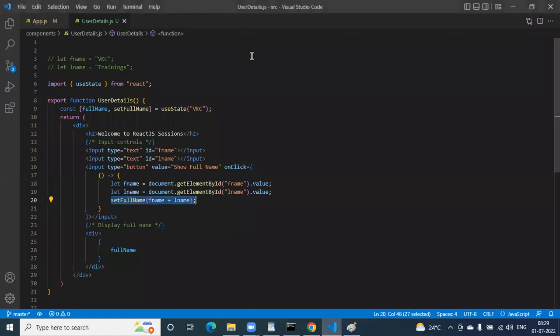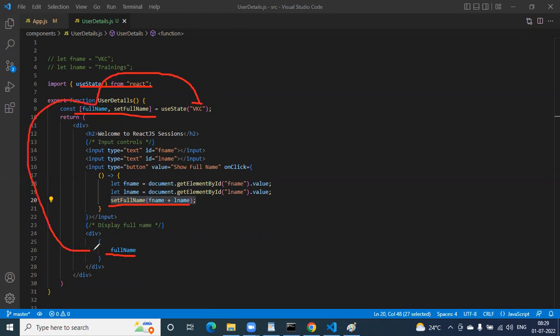So what will React do now? Here you are importing, it is completed. Next, creating the variable and assigning the initial value, completed. Next, you need to assign the value and consume the value. This value will be held by this variable, and this variable is binding here. Whenever you send a value using this callback function, it will update the value inside fullName. Once this value is updated, wherever fullName is consumed, the state of that variable will be updated.